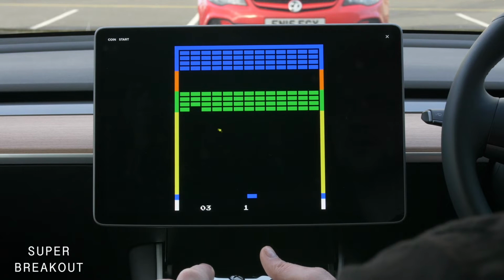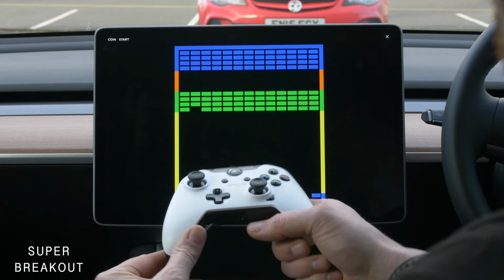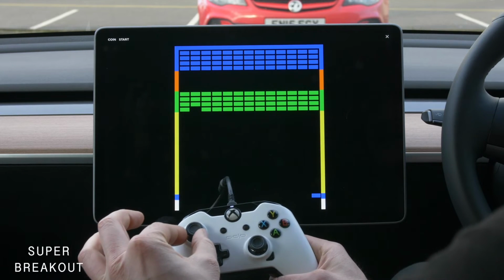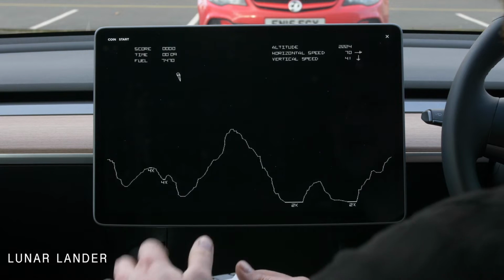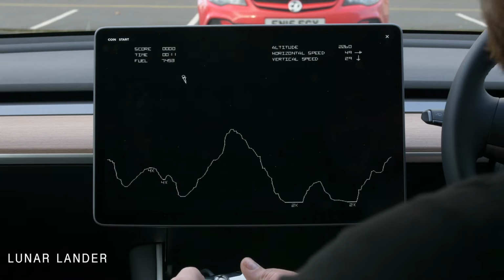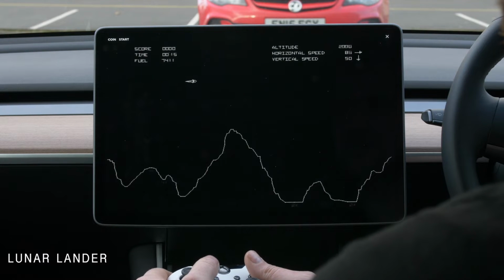There we go, I got it. Yeah, that's not my kind of thing. It's quite hard to do with the controller. It's really sensitive, so you have to take it lightly. And you're trying to land it on a nice patch, so you can pick patches. There's points for different spots. Let's go to this 2K spot over here.